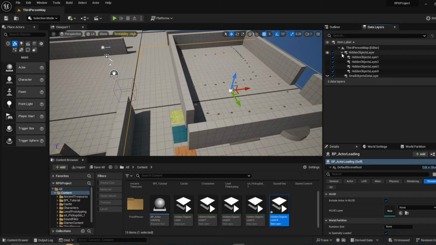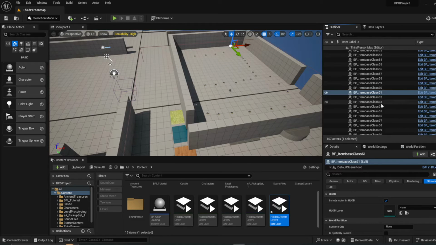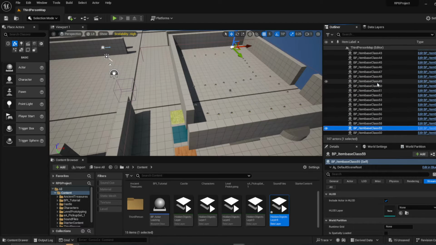So let's go ahead and first move all of these objects from this layer into the hidden objects layer 1.